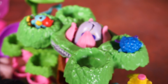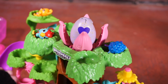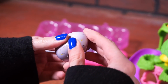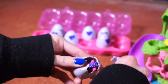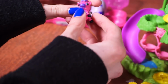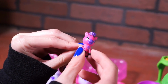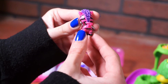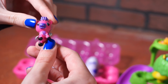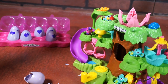Whoa! Whoa, it just cracked even more. Here he is! Oh. Wow. That thing's pretty powerful. But yeah, it's able to crack it. Ooh! Whoa. I think it's a zebra! It is! Oh, so cute! Oh, I love him! He has a little tail in the back. So cute! This one's my favorite so far. Yeah, he's pretty cool. And put him next to the slide. Perfect.